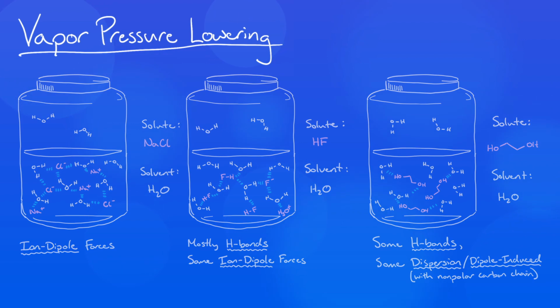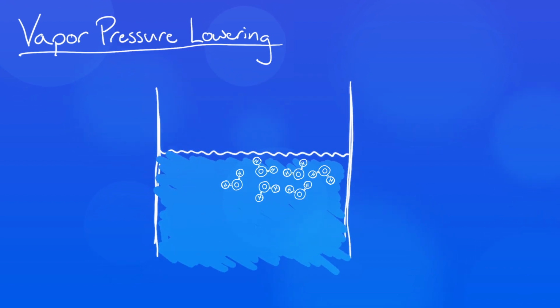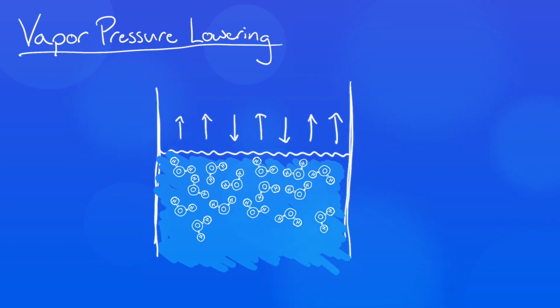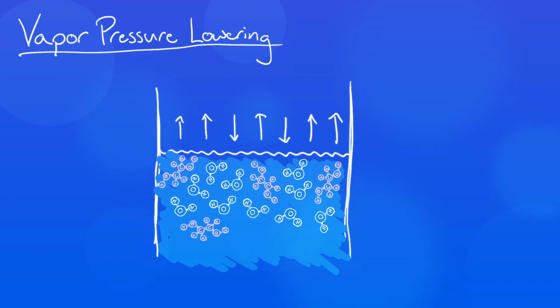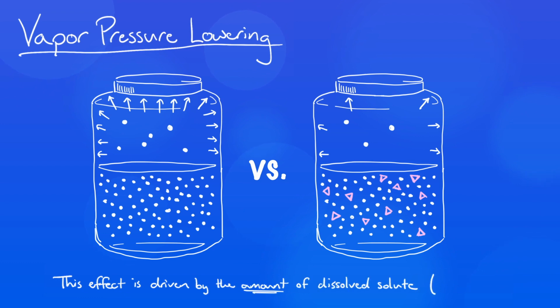A more common explanation given in many textbooks has to do with crowding at the surface. Solvent molecules have to be at the surface of the liquid in order to escape into the gas phase, and if there's something else taking up space at that interface, there's less opportunity for those volatile molecules to escape. In truth, there's a little more going on here than meets the eye. We'd need some energy-related concepts from further down the road to fully explain why a mixture like this favors staying together as a solution more than the pure solvent favors its liquid phase. You can stick a pin in that for now if you like, but the key point here is that this phenomenon only depends on the amount of dissolved solute.